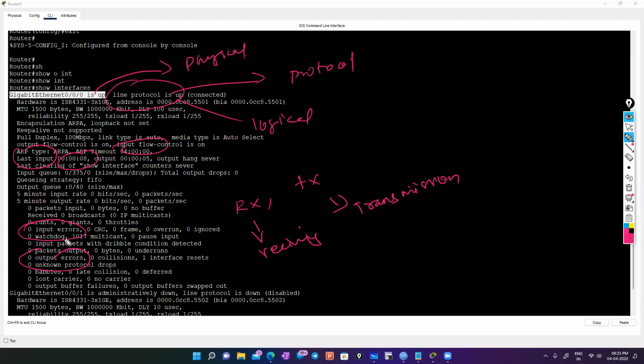So I'm not seeing any errors here. And mostly this is CRC error, cyclic redundancy check. So if the CRC is increasing exponentially, definitely it's a problem with the cable. These 3 parameters you should consider if you consider this is a cabling issue.